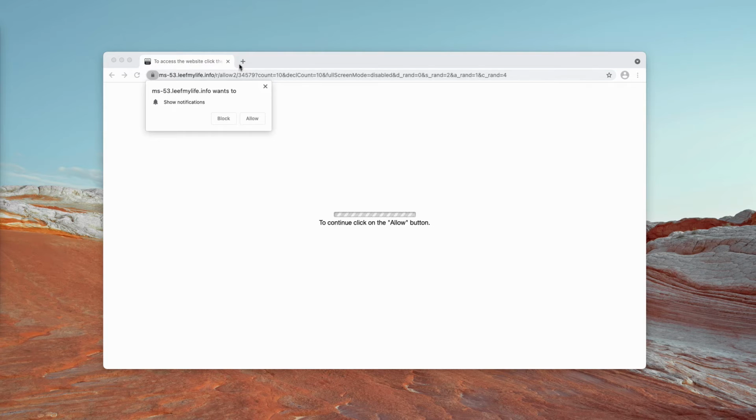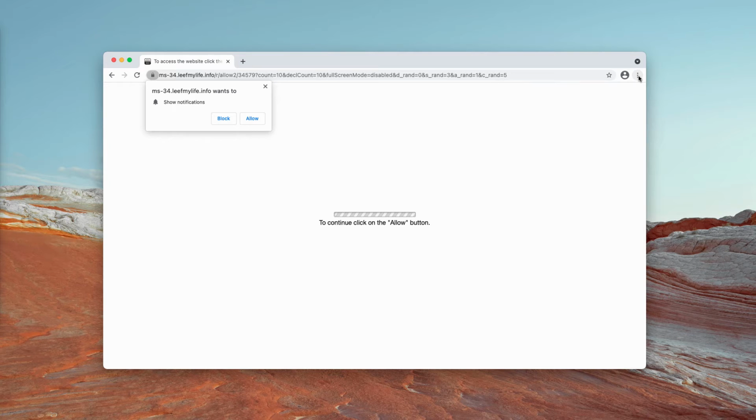Periodically you may start getting a lot of ads popping up and pointing your browser to a lot of other deceptive resources on the web. So if the allow button was clicked, you need to immediately fix your browser. Otherwise, you may start being forwarded to a lot of malicious and unreliable pages.